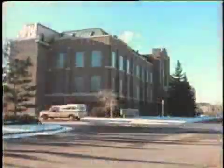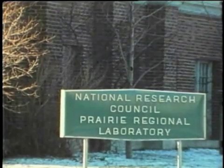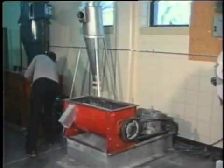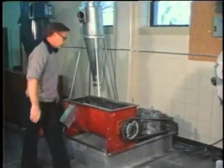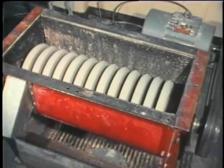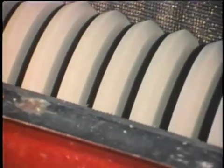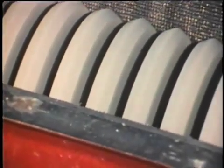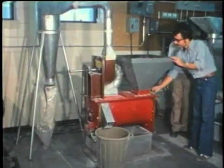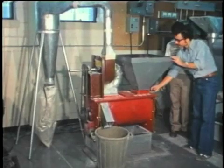The National Research Council in Saskatoon, Canada developed the de-huller, bringing together elements of other machines commonly used in grain processing in Canada. Rather than pounding, this machine removes the hulls from the grain by rubbing them off against an abrasive surface. The suitability of this process was tested with different sorghum varieties, and a prototype with the best features was built for testing in a number of African countries.